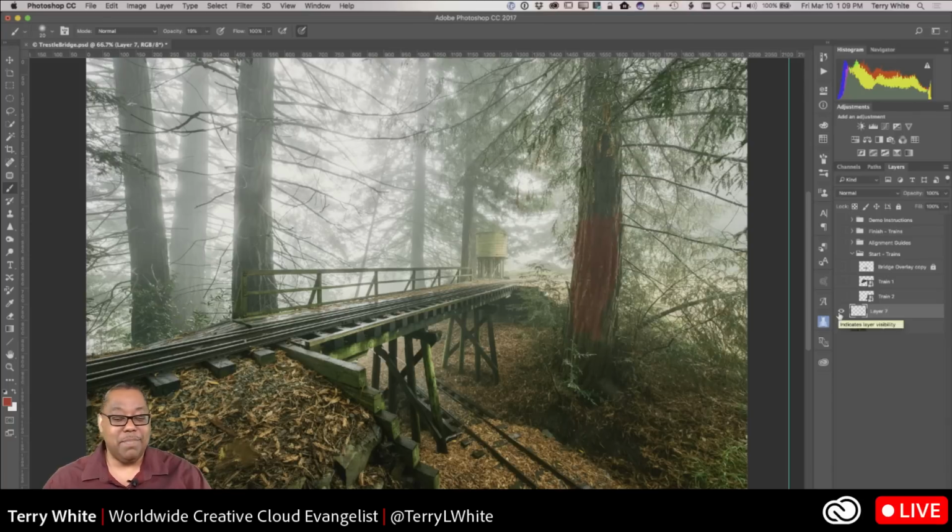So at any given time, save the file, close the file, come back tomorrow. I can turn that layer back off, turn that layer back on. I can see where I kind of got a little crazy and went off the tree trunk a little bit. So I could either erase or mask. If I can find my eraser here. There it is. I can erase that paint right off, and it's not erasing anything other than the paint itself.